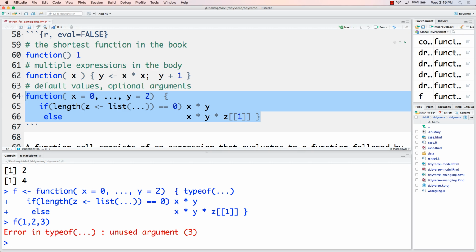And in order to access the dot dot dot, the pattern that I know is you turn it into a list. So there are two ways you can use dot dot dot. You can pass it to another function call, in which case it will be passed down to that function. Or in that particular case, this is also passing it to a function call. It gets expanded into a list of arguments, and list then turns it into a proper list that you can access. Okay? So, all right.